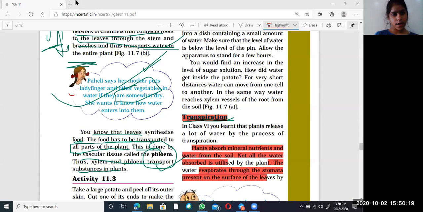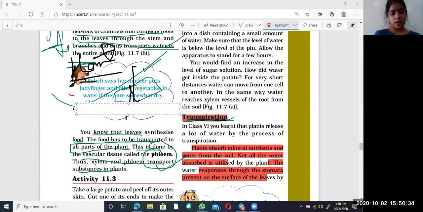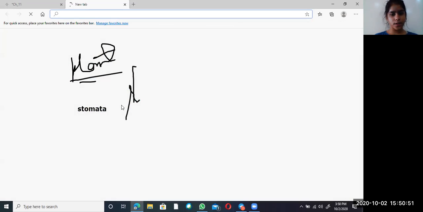Wait a minute. जो हमारा प्लांट होता है, प्लांट पे स्टोमेटा होता है. The plant has stomata in it. I'm not able to write well in this. I'll type it. The plant has stomata. अब ये stomata क्या होता है? Stomata are the small pores on the leaves of the plant. Okay, there are small pores on the plant. ठीक है, stomata. They are like small pores. Let me show you people what stomata basically are.